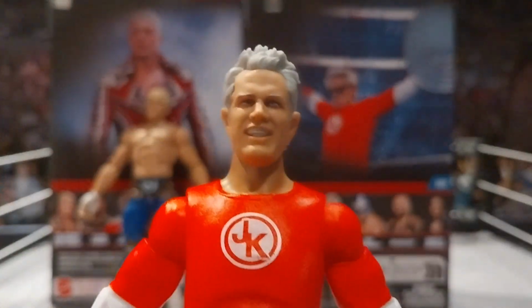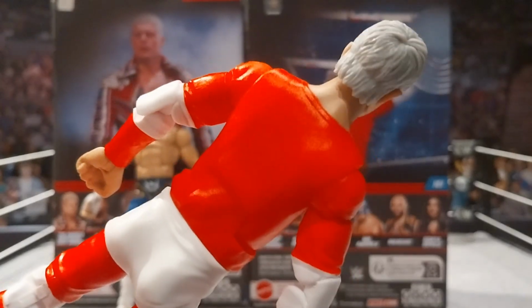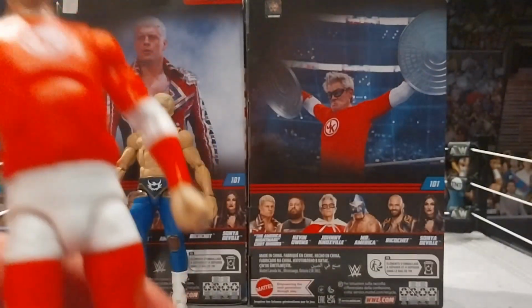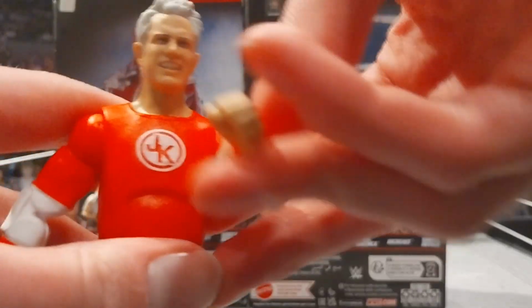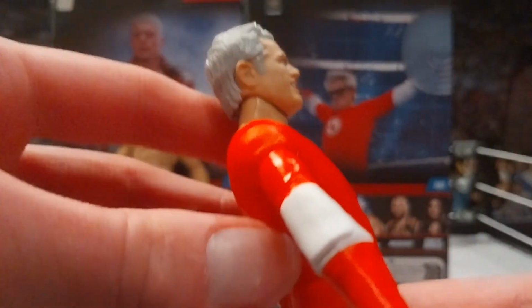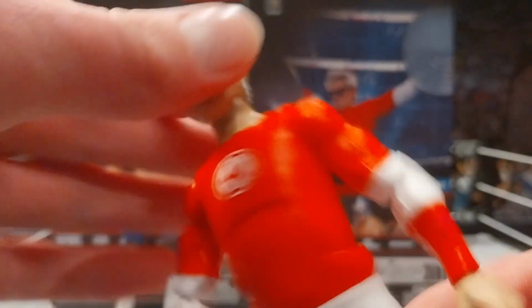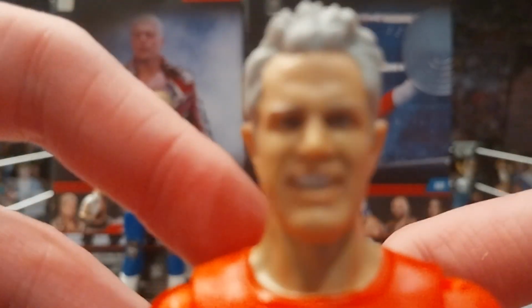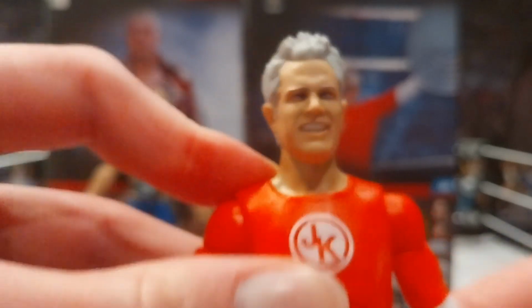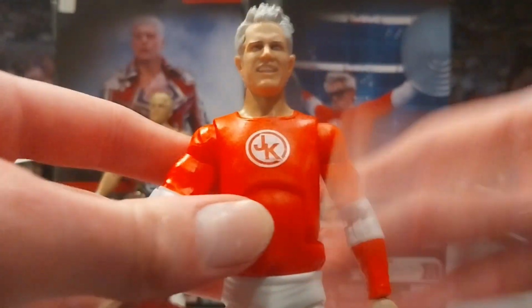And here is the Johnny Knoxville figure itself. You got the sick red and white ring gear, and I think this figure is amazing. It's hilarious. The Jackass movies are very funny. I did watch one recently in January, which was hilarious. I do love the Jackass movie, so I love Johnny Knoxville. I think he's a legend, so it's very cool to be getting this figure, man. It's such a cool figure. Nice bright red, and the head scan looks just like the guy as well. Very lifelike for Johnny Knoxville. I think it's a very cool figure.